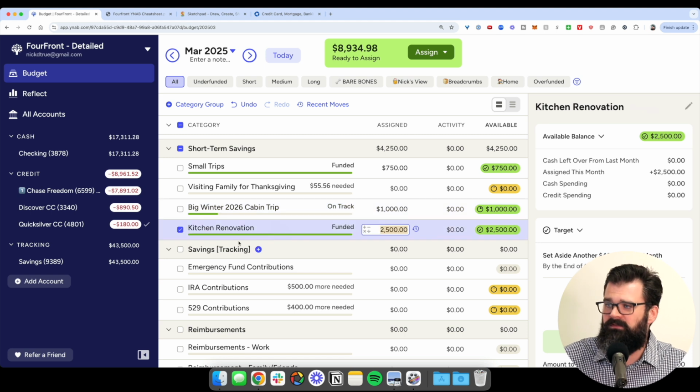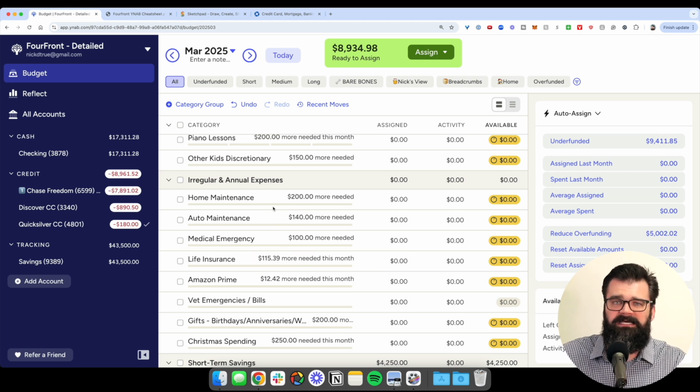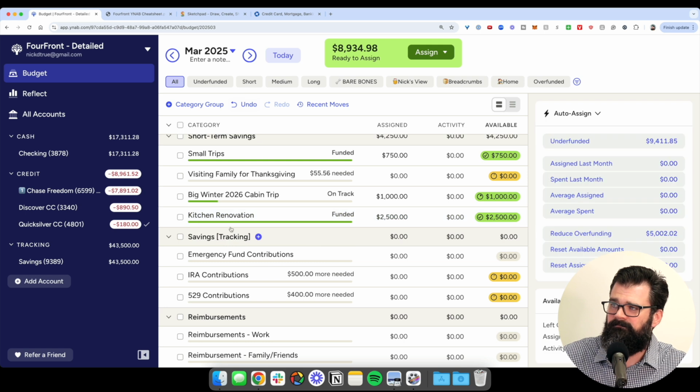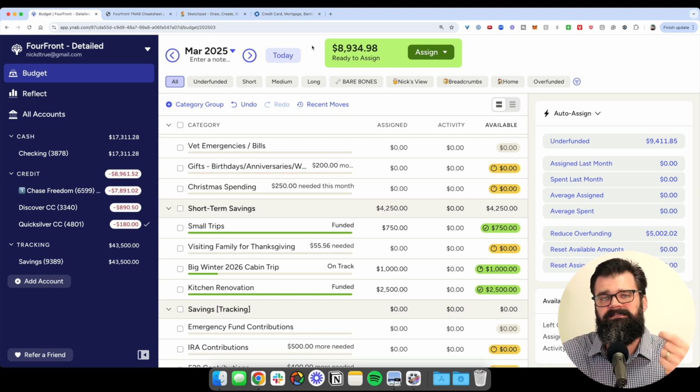What I want more than those things is this kitchen renovation. And so I don't want to screw up my spending on day-to-day stuff and then ultimately have to end up taking it from this kitchen renovation. And so the reason that I'm checking YNAB before spending isn't because I'm trying to be neurotic. It's because I desperately want to do some of this fun stuff, and I want to make sure that I'm sticking to the game plan that I've laid out so that I can make this stuff happen. So that is the daily routine.